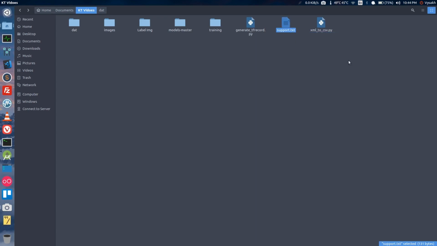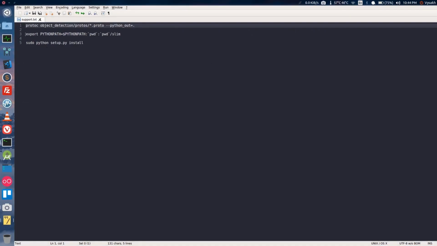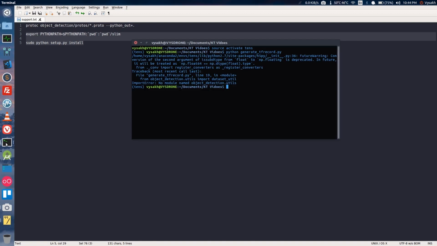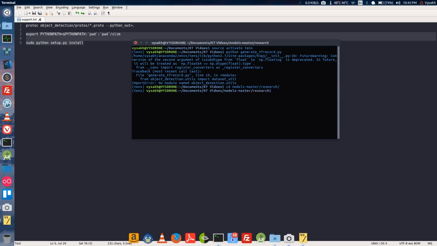It contains 3 lines of code, and the 2 most important ones are detailed in line 3 and 5. You can use these particular pieces of code whenever you run into similar kinds of errors with the TensorFlow API. What you need to do is move into model masters, research, and just quickly copy this first line of code.